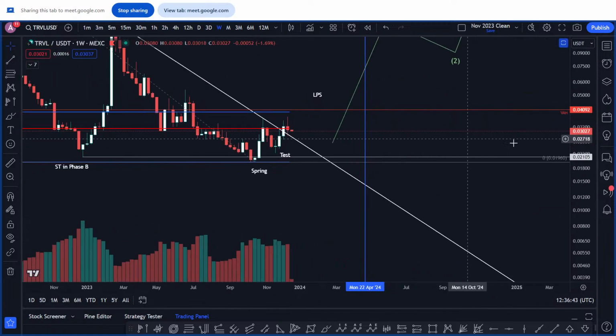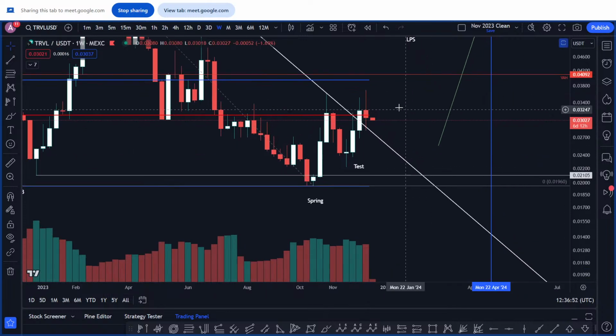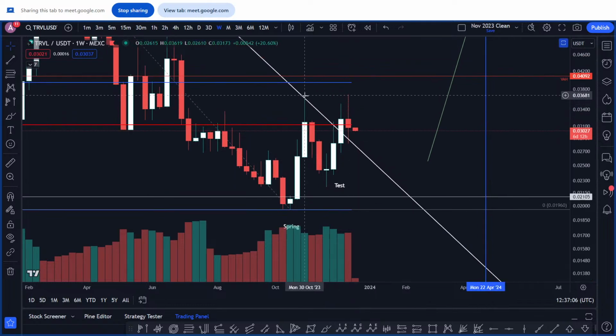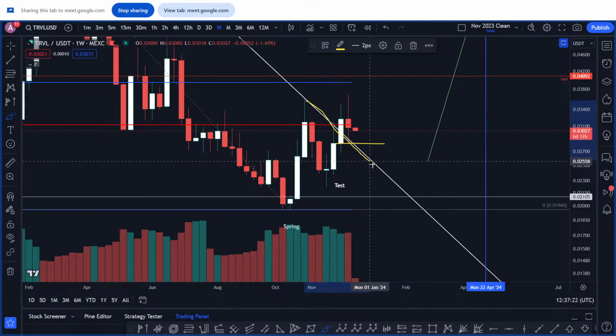Look, when you look at the weekly time frame, this is my 2-year trend line. We closed above the previous week high. That was the week before last. This is a doji. A doji is an indecision candle. We took the highs of these two candles. That's a bearish candle because you've taken the highs. But we've only come to backtest this level. We're still in the range, and we're still above this 2-year trend line.